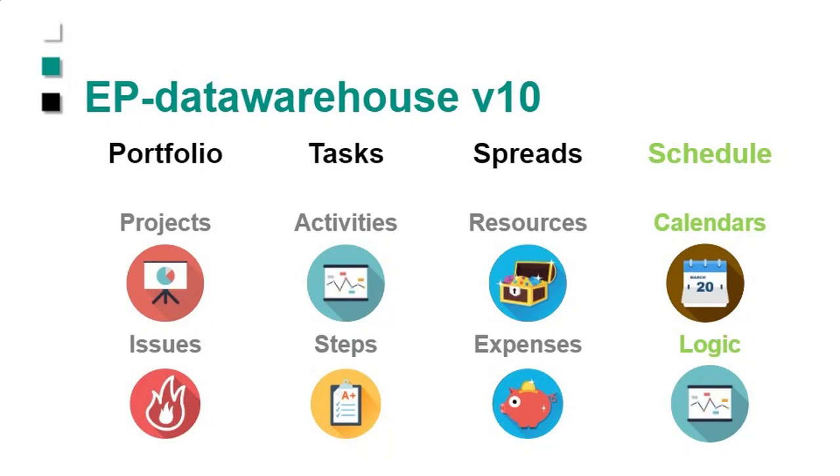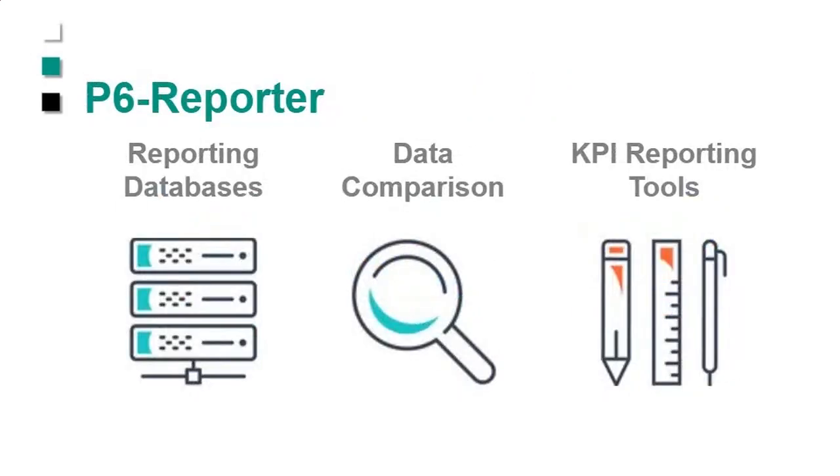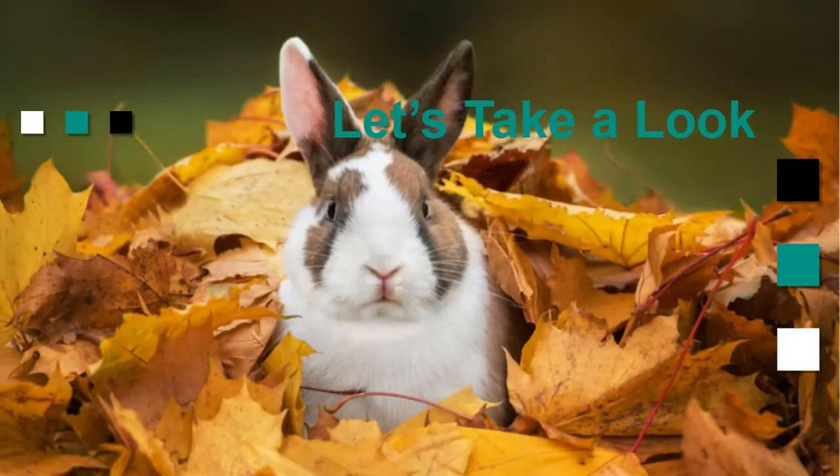And then we've got those views that pull the data out pre-built, and we add client specifics with your codes, user-defined fields, and then the reporting is pushed out to your data display. That's pretty much how it works. It gives you the ability to do the data comparisons, as I mentioned, and have standard KPI reporting components out in your corporate dashboarding. Okay, I will hand it over to Mary Lynn, and she will do the deep dive and show us how it works. Coming your way, Mary Lynn.